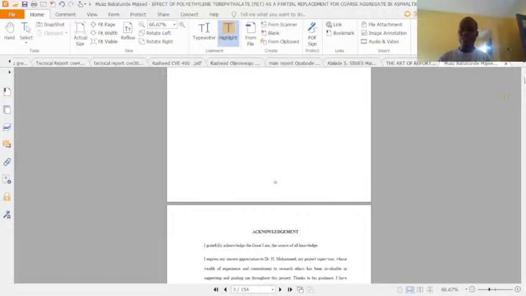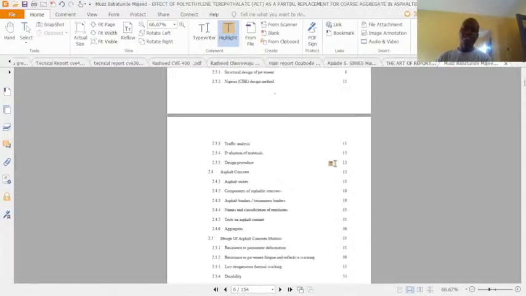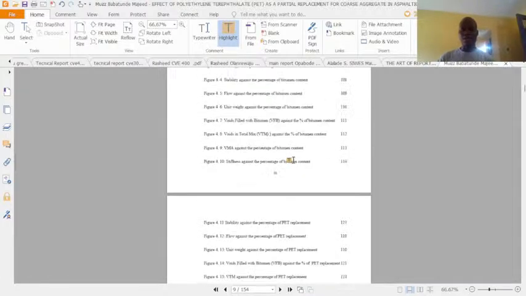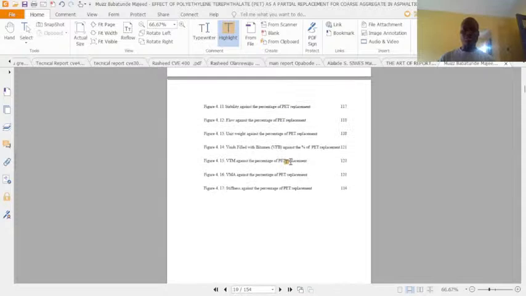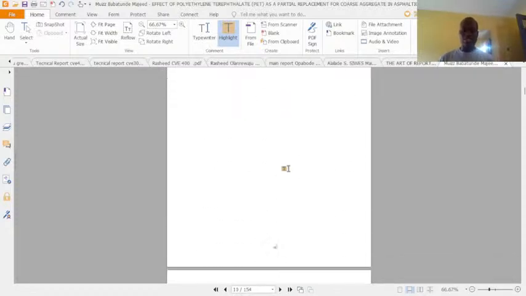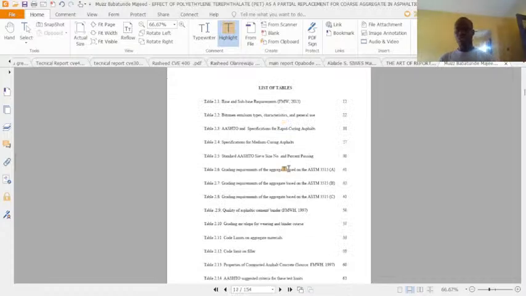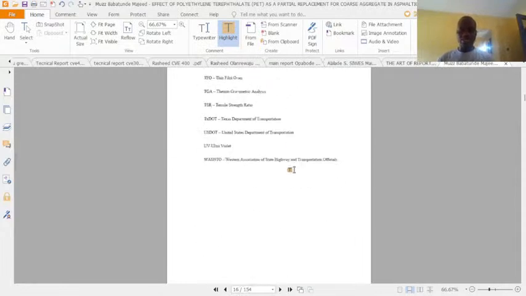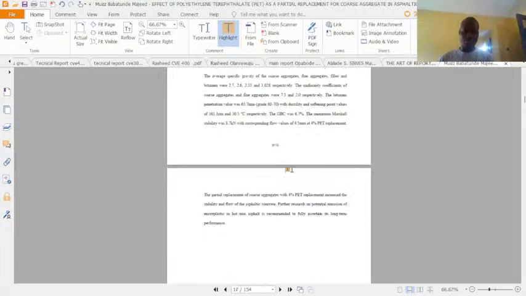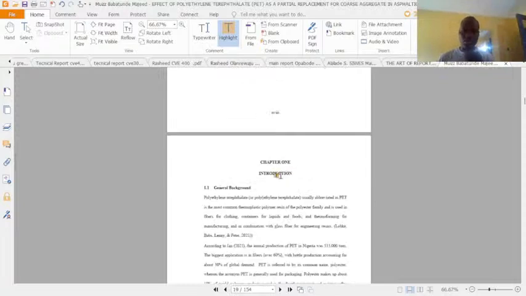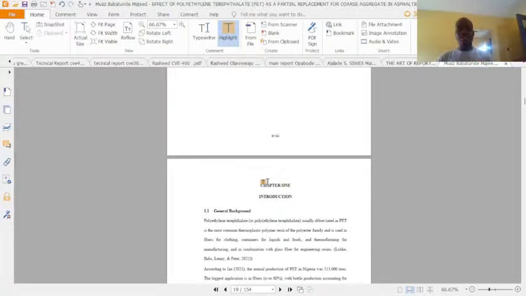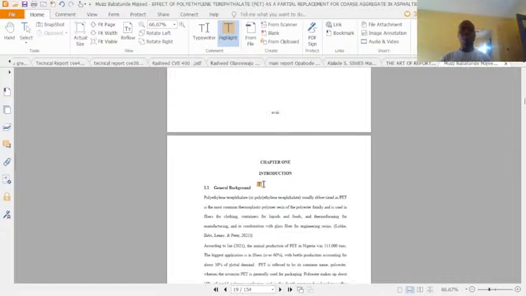So the prefatory section actually ends on the list of abbreviations. Abstract is supposed to be at the beginning of the document, after your letter of transmittal. The list of abbreviations is supposed to be the last, not abstract at the front for this document. This is an error. So the prefatory section starts from the front page of the document up to the list of abbreviations. After that section, chapter 1 is the main content.